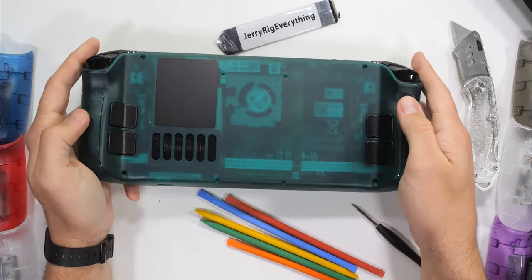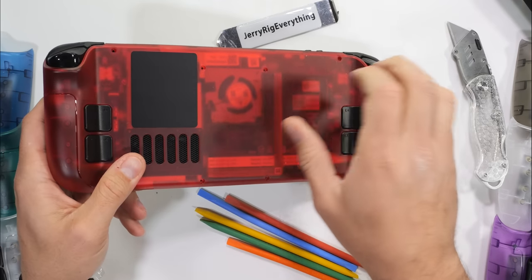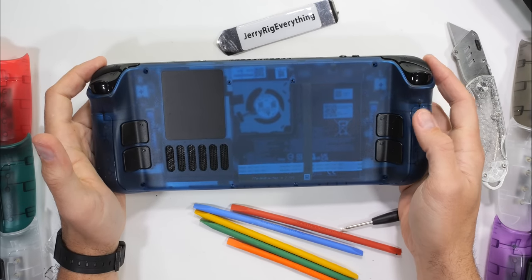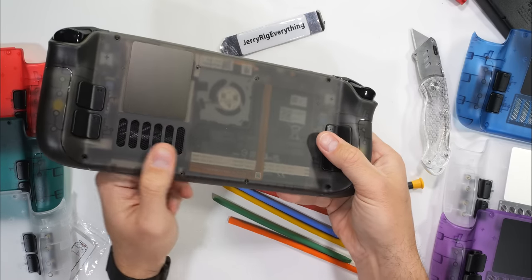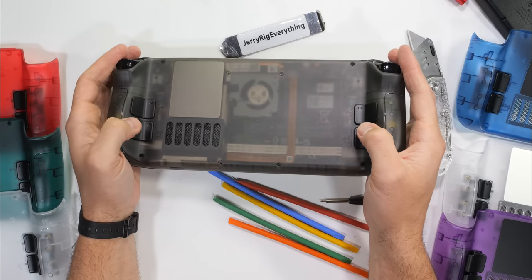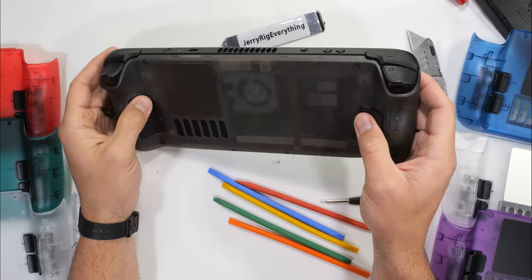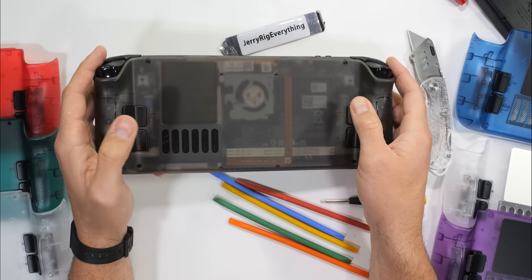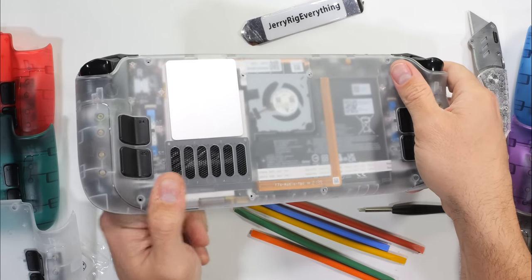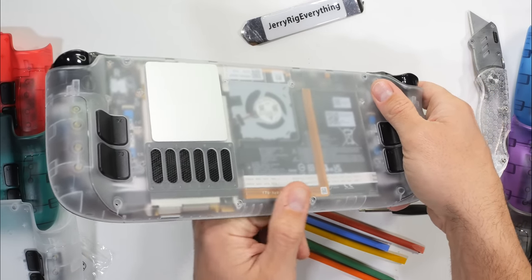I'll run through the colors one more time just for kicks and giggles. Let me know which one is your favorite down in the comments. There's quite the selection to choose from. However, the more I see this smoky brown color, the more I like it. And of course, I can take my new screws and get the back panel secured into place. 4 screws in the center and the 4 longer screws around the edges. Nice work, JSAUX. This new metal heatsink is gonna be a game changer.